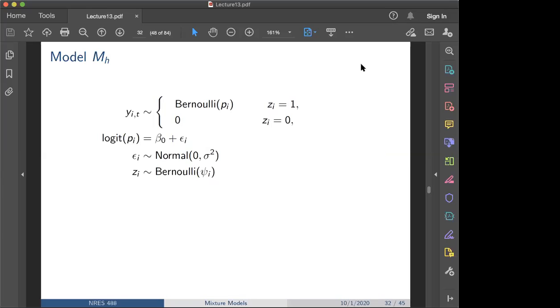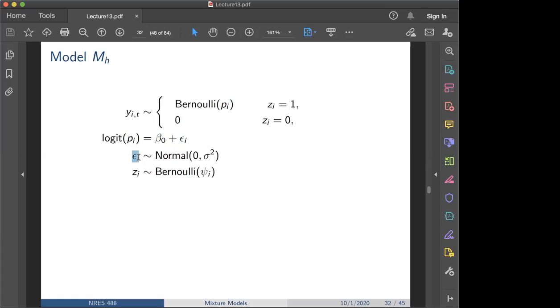Now our models start to get a little more complex. We have a P, the subscript on P is i this time, meaning P can be different for each individual nest i. We have the logit of P_i has some overall constant value, beta 0, so this is kind of like model M0, in that it has one overall value, but it has some residual error on it. So this is exactly like we saw when we were talking about residuals with a normal linear regression model. And residuals are just the difference between beta 0 and individual i.